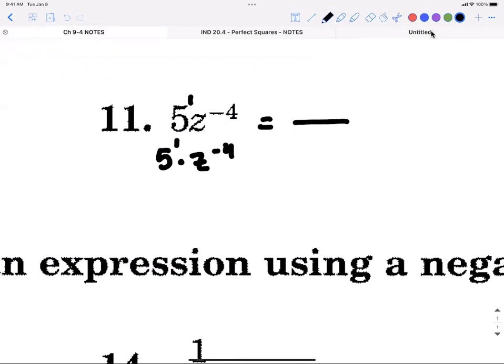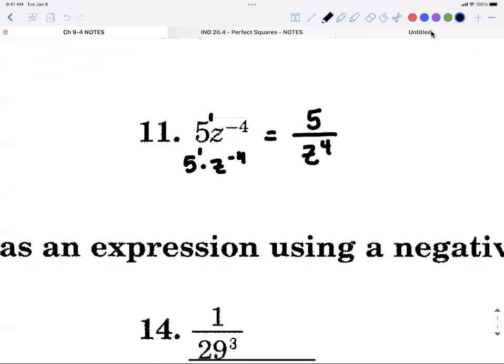I'm not taking the 5 down. The 5 stays right where it's at. I'm only taking the z down to get rid of the negative 4. It's a terrible 4. Okay, I'm only moving the z because that's the only term that has a negative exponent. This is a monomial. And, you know, the whole marriage thing, that's great and all until you're dealing with negative exponents. Because every part of a term has an exponent, you're only moving what has a negative. Does that make sense?